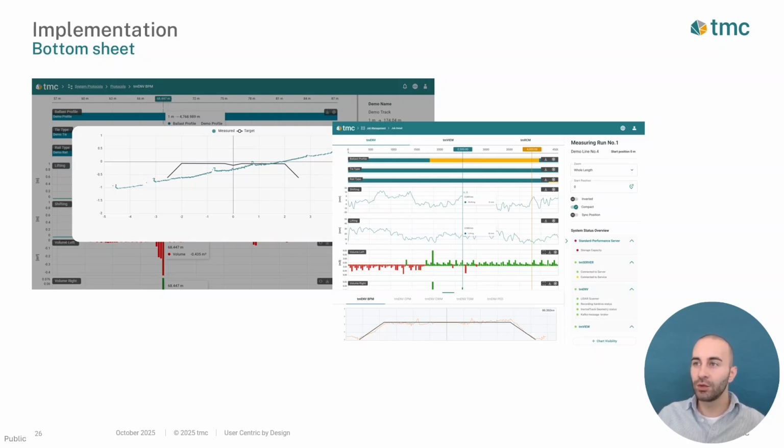But it was not a good solution for the long term because it's critical also. Again, I will mention the machine operators as an example, where they are doing a measurement run, because they see a lot of screens, a lot of details on the screen, and this compact mode that we've worked on is better suited with the bottom sheet. That allows the users to have a better overview of the main screen and see all of their charts, followed by the bottom sheet that can show the additional info, and it's shown at the bottom of the screen. This allows, again, a more compact view of everything that we have on the screen.